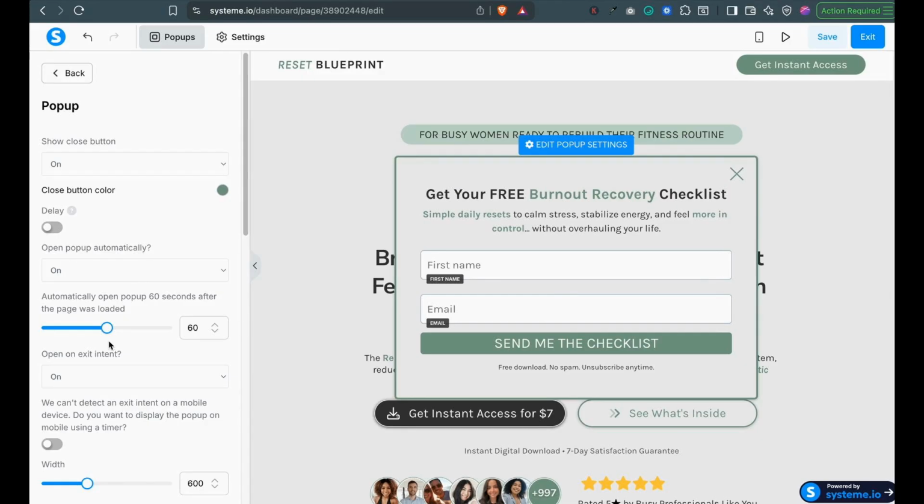So for example, there's someone who visits the product page, after 60 seconds this specific pop-up pops up. But you can make it a bit shorter than 60 seconds, like 30 seconds or longer than that. It depends. So you can also edit it here under the pop-ups.